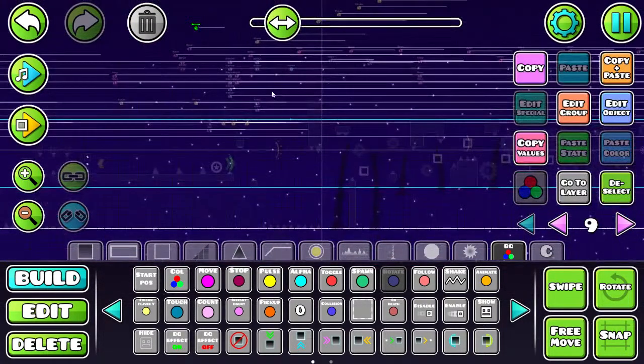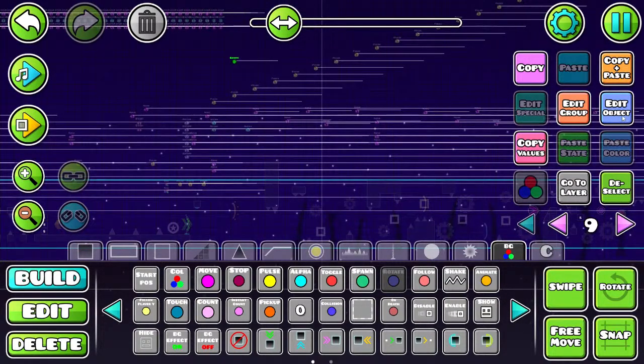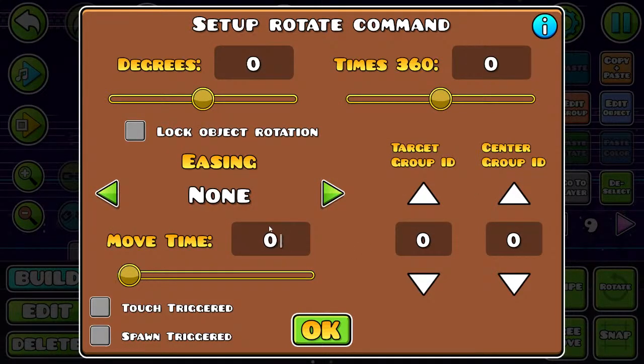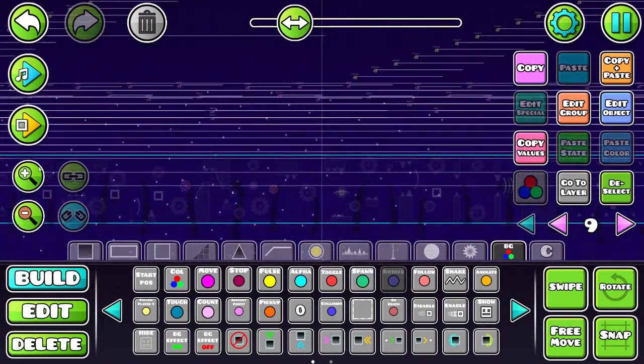Now rotate 85 over 5 seconds, and we're going to rotate it 20 degrees. 85. And it's going to be around 86, I guess, which means we'll actually have to create a center point.